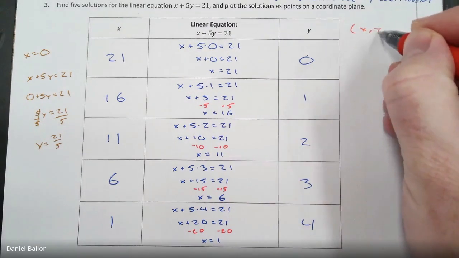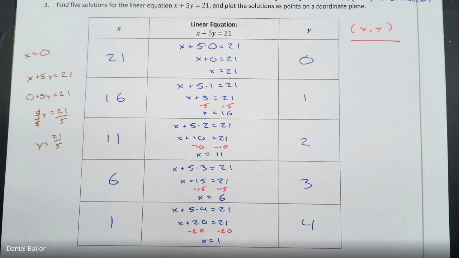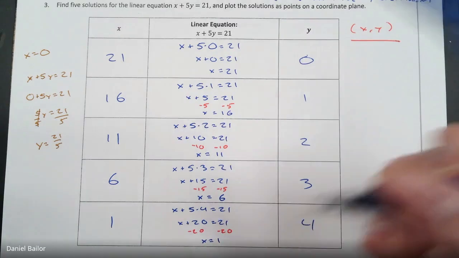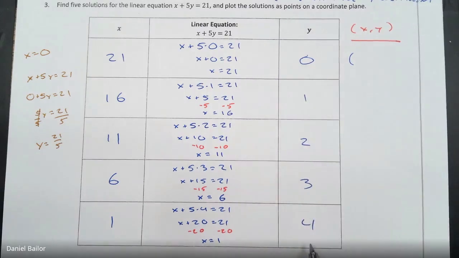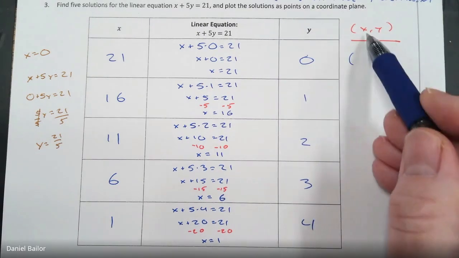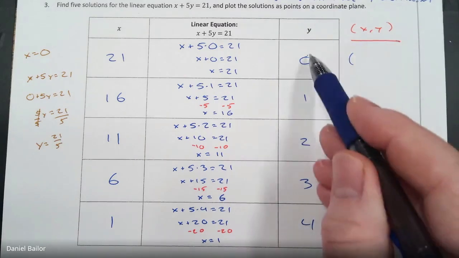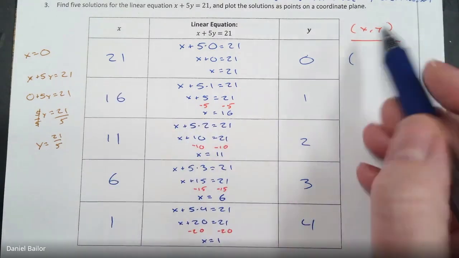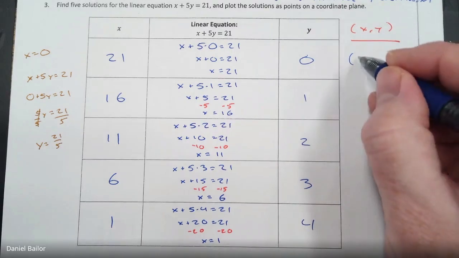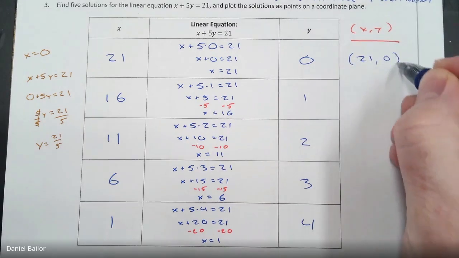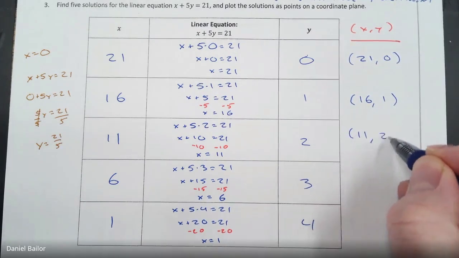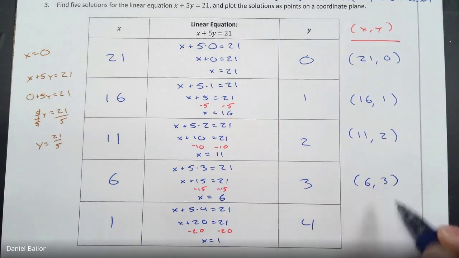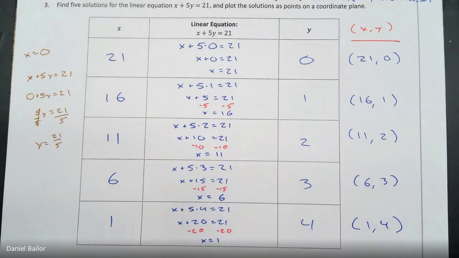Because now we can make ordered pairs that do not have fractions, because graphing the fractions would be tricky. But graphing the whole number ordered pairs is easy. So even though we start with the y's this time, we still do the ordered pairs in the xy order. We did y's first, but we still start with x's because this is an ordered pair. Order is important. So the x goes first: 21 and 0. Then we get 16 and 1, 11 and 2, 6 and 3, and 1 and 4.